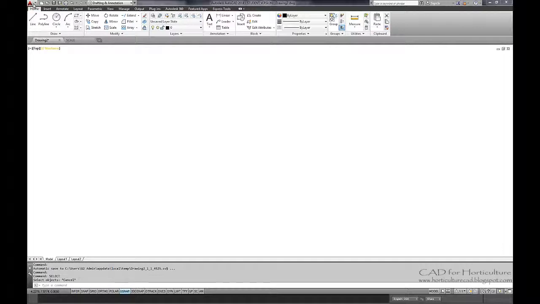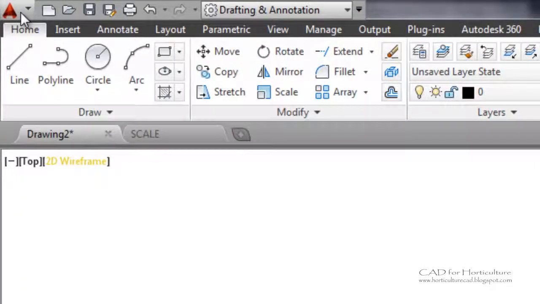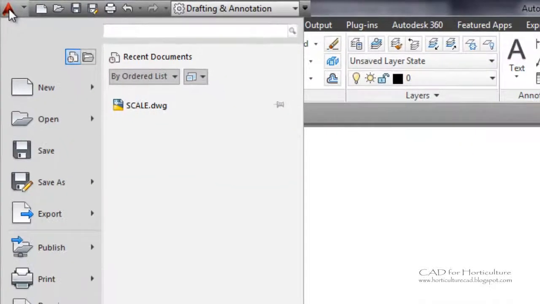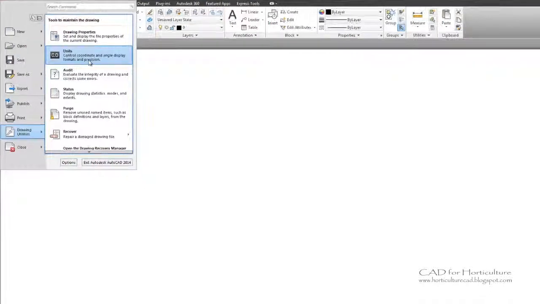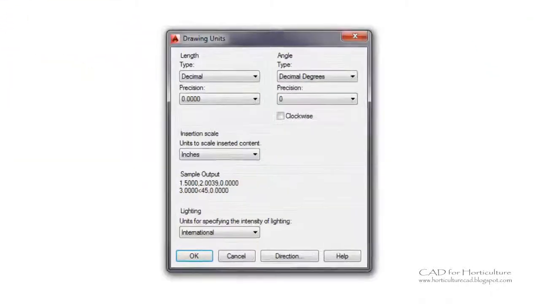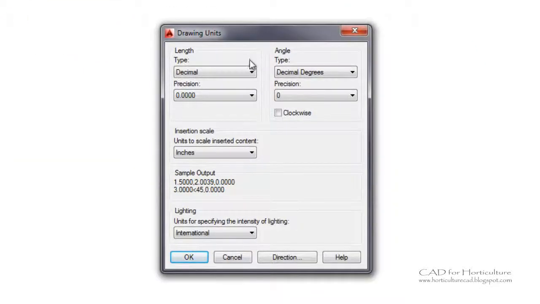Now we're getting serious. AutoCAD likes to hide things underneath their icon. This time it's a little diamond in 2014. So we'll click on that. We're going to go down to the drawing utilities and you can kind of see what else is hiding underneath there. We're going to come up into units. This is how we're actually going to change things so we can draw into feet and inches. We're going to go from decimal to architectural.